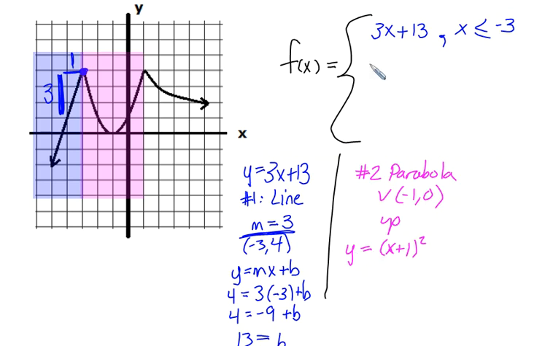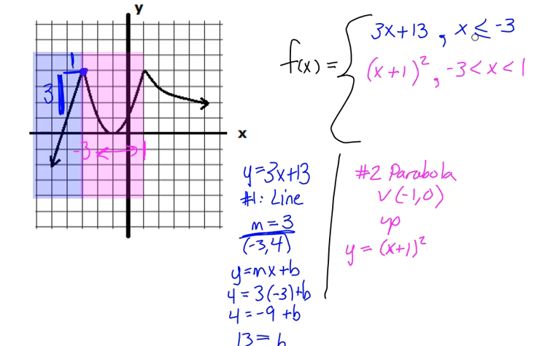There's the parabola. Let's put it in our piecewise function. f of x equals x plus 1, the quantity squared. The x values for that parabola go between a negative 3 and a positive 1. Those are where the x values are at. So we'll say negative 3 is less than x is less than 1. We cannot double dip on the or equal to option. We've already used the or equals with negative 3. We cannot use it again here.